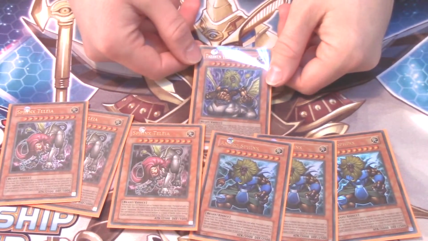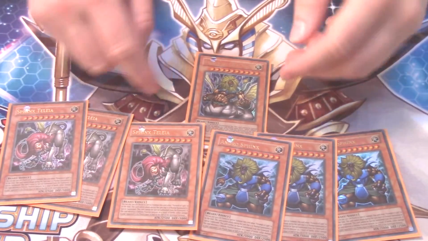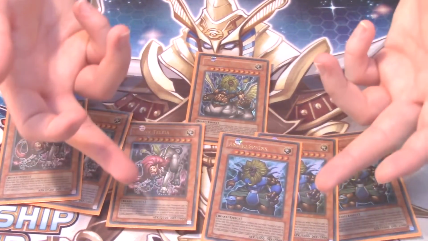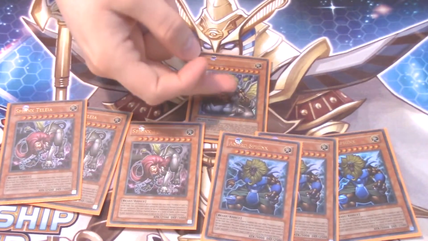And the reason we only run 1 Thinian is because Thinian over here is a real pain in the butt to get out, because you have to have 1 Andros and 1 Telea on the field. They have to be destroyed at the same time to bring this big bad boy out.